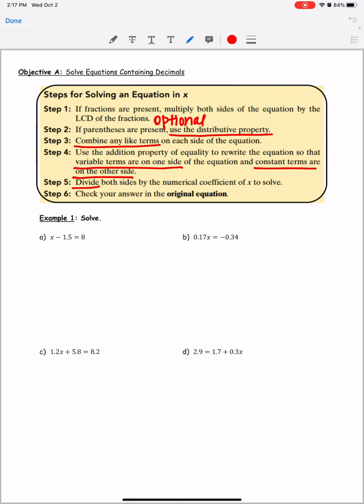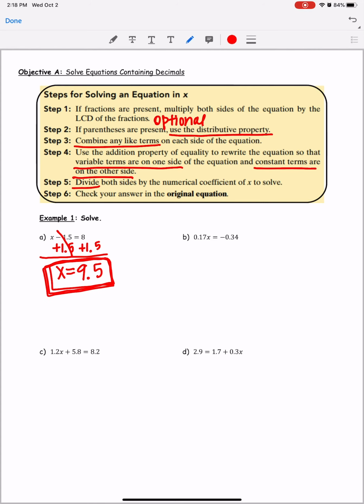On A, you have x minus 1.5 equals 8. So the opposite, what's happening to x, we are subtracting 1.5 from it. So the opposite operation is to add that over. And what I do to one side of the equation, I must also do to the other side. So I've got x equals, this one's really not hard to do by hand. 8 plus 1 is 9, and then carry down your 0.5, but put these in your calculator. Okay. So my answer is x equals 9.5.